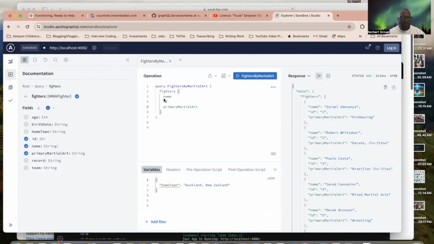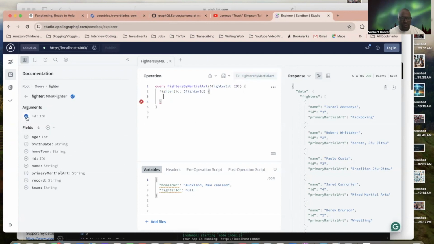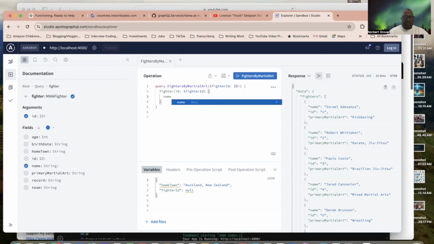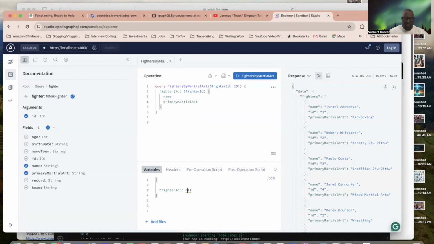So now I'm gonna go ahead and get rid of this. Let me go back here. And I'm going to get rid of this fighter. I'm going to say fighter ID, and I'm going to say name, primary martial art, and ID is fighter ID, and I'm going to say fighter ID equals three.